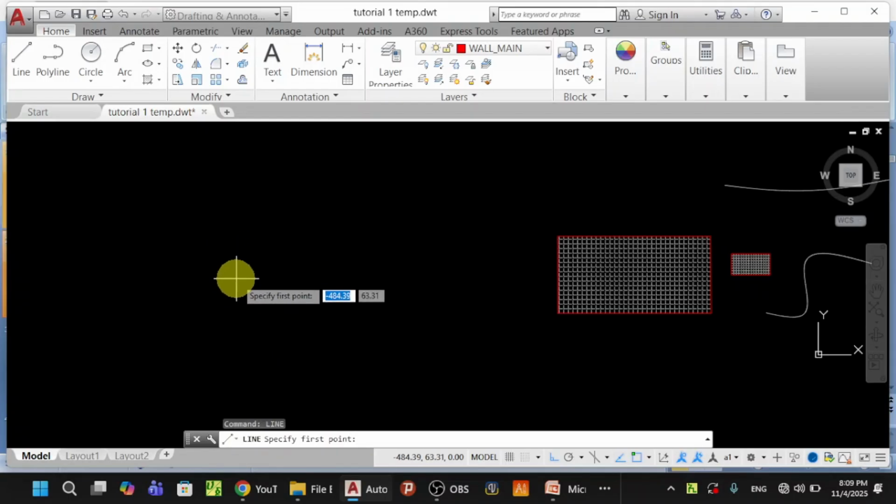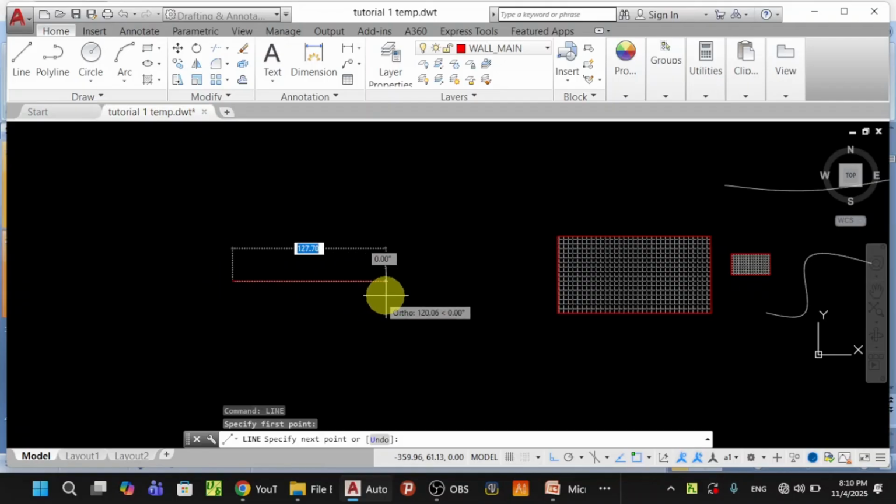If you already know the coordinate of the first point, you can put the coordinates, like 0,0 or whatever, if you have the coordinate at hand. But if you don't have that, you can start from anywhere. Click anywhere. That's the first point.